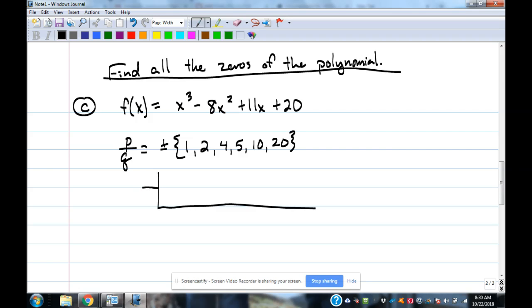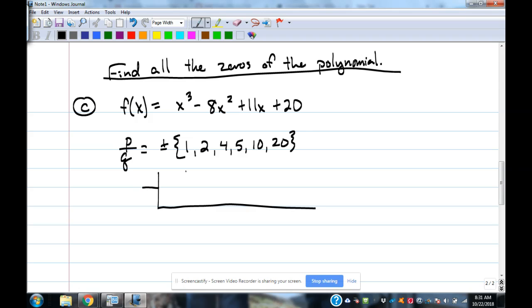Okay? When I was in high school, this is what I had to do. Pick one. If it worked, great, use it. If it didn't work, pick another one. Yeah. Because you guys have some technology in your hands, the graphing calculator, that can speed that up a little bit. We didn't have that. Miss Campbell had about 10 TI-82s back then, so not everybody had one, and I don't think Walmart even carried them. I never even looked for them anyway. So we had to do it all without a calculator. You guys get the joy of using a calculator.